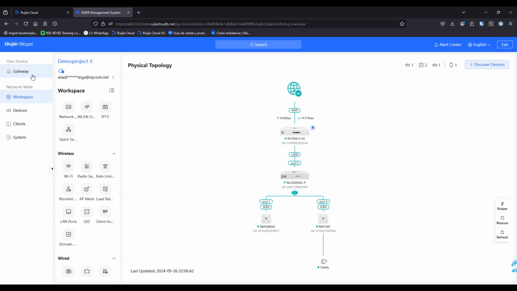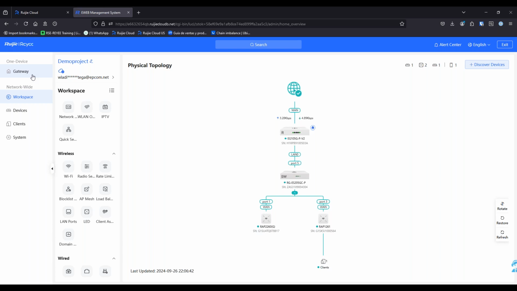We have some kind of master device, and we have some kind of prioritization. This is worth mentioning, and you need to know it if you're going to work with this vendor and this brand. Basically there are priorities, right? If I have a network made up of access points, switches and gateways, the gateway will always be the master device.